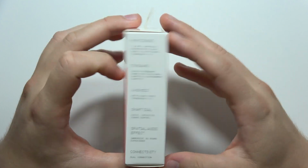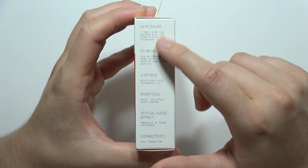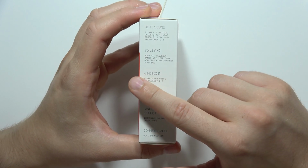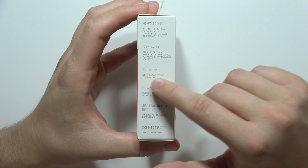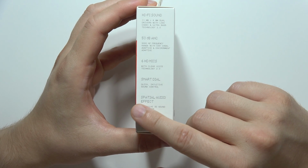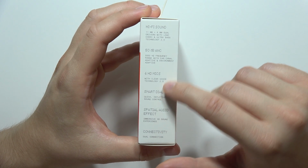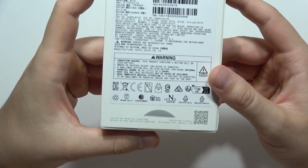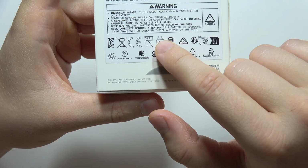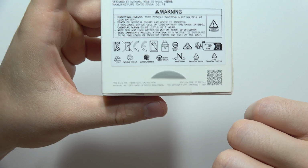On the other side, we can find some specifications like hi-fi sound, 50 decibels active noise cancellation, 6 HD microphones with Clear Voice Technology 2.0, smart dial, spatial audio, and dual connectivity. That's pretty nice. And on the reverse we can find information that the recommended charger is between 2.5 to 4.5 watts, and the charger is not included inside.